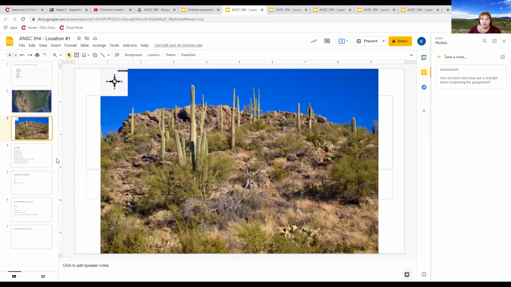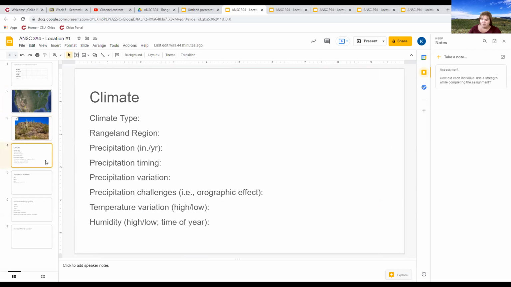Then you as a group are going to go back and pull your notes up, pull your note guides up, and split it up however you want to. I encourage you to have that conversation after you get through the Strength Finder stuff, and you're going to start to fill this in. If you were in 294, this is a similar assignment to what we did then, and it's important because I need you to start looking deeper at what is actually in place there and where it's at from a location standpoint, because all this has to do with not only the productivity of the rangeland, but the health as well.